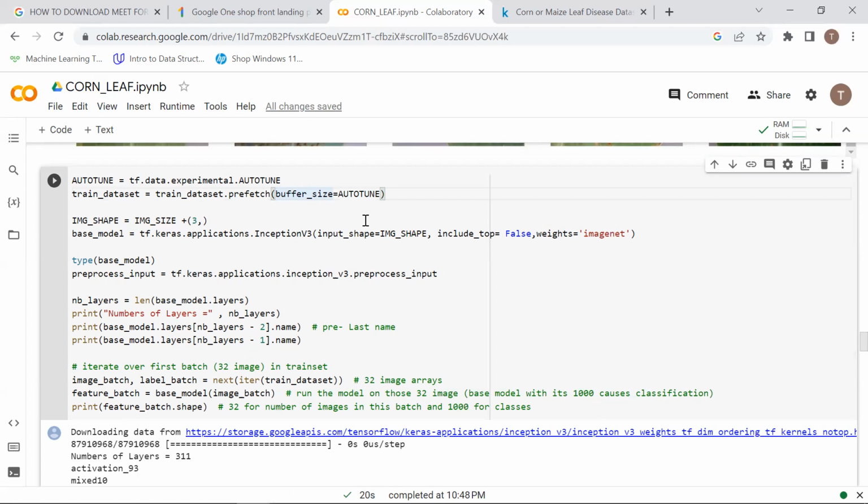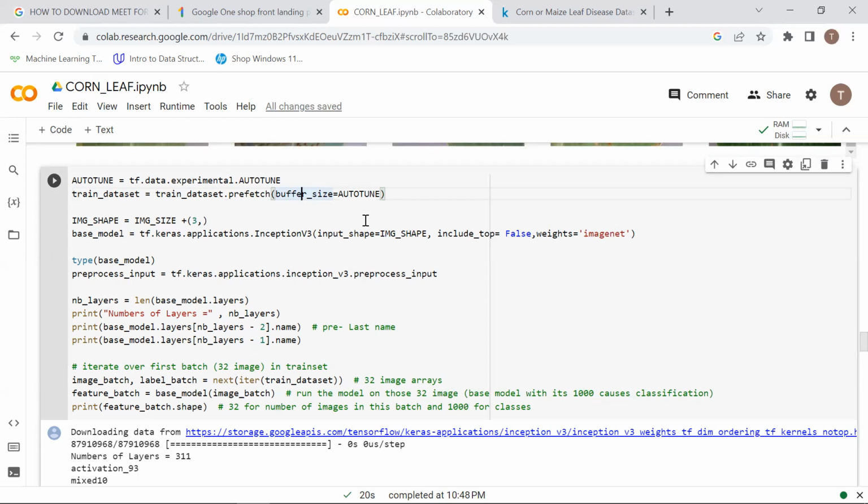If my system is very fast, it will take 3000 images at a single time. If my system is slow, it will take 128 images at a single time. I have added this so that it will run on any computer.